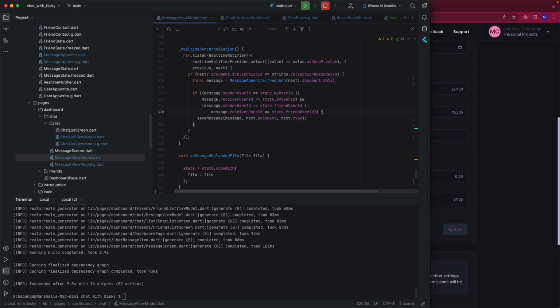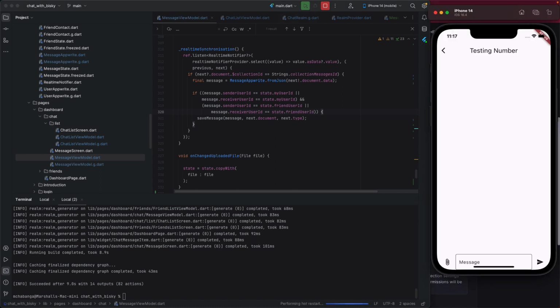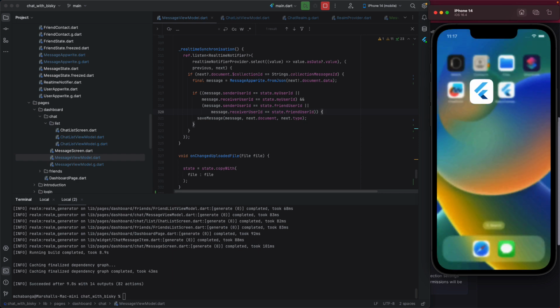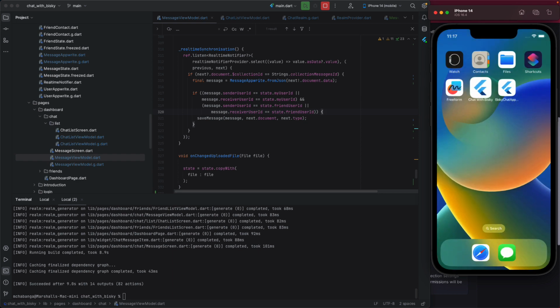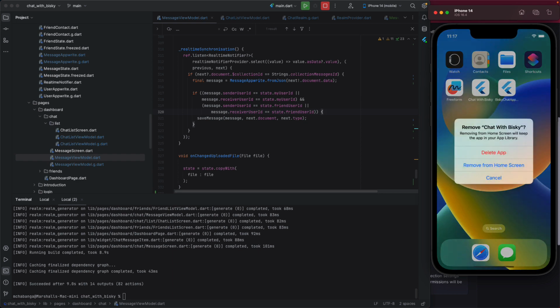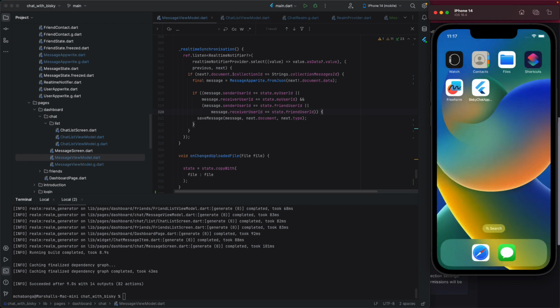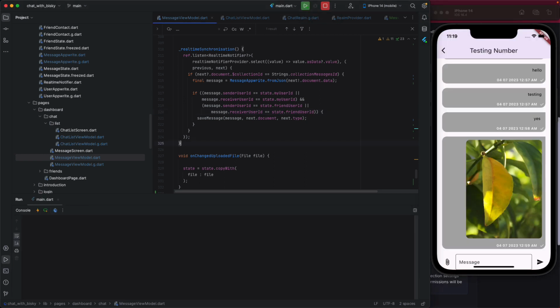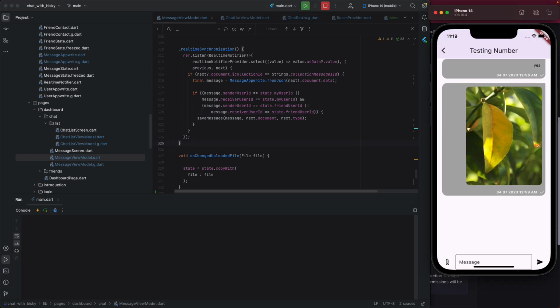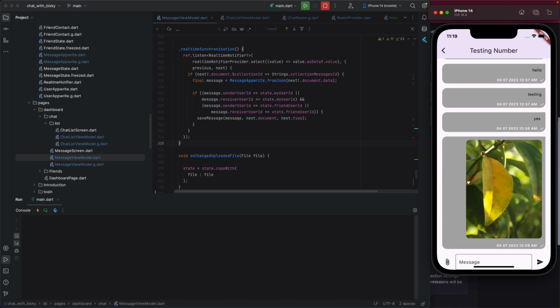So it's okay. Our application won't work fine here, so we have to uninstall it for it to work properly. Let's run it again. So far we did not update this thing, but our logic is working.